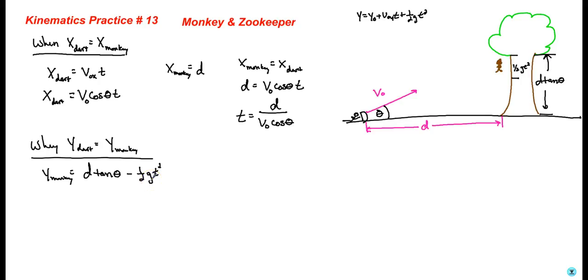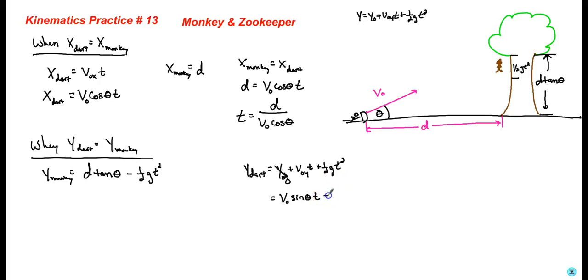Okay? So now let's look at the y of the dart, or the arrow. And that just very simply follows our kinematic equation of y sub o plus v sub o y t plus 1/2 gt squared. Okay? Now y sub o is going to be 0. We'll take the origin of the dart to be right at the bottom. And what we're going to do is a quick little thing here. So y of the dart is going to be equal to v sub o y. Well, v sub o y is now the y component of the speed. So it's v sub o times the sine of theta, and then we've got t.